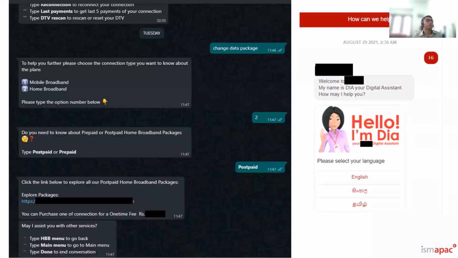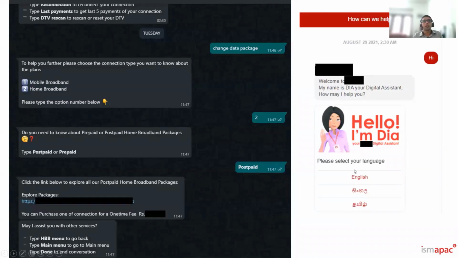But a typical user will not communicate like that. He will ask, can I please change the data package that I use? They will put in a full sentence, and they can type in Sinhala as well, or what you can call Singlish. They will type in English, like "Mage data package eka maru karanna oona." Yes, they can type that. So the bot should be intelligent enough to identify and cater to them. I tried with the WhatsApp bot, but I didn't get a very good result.